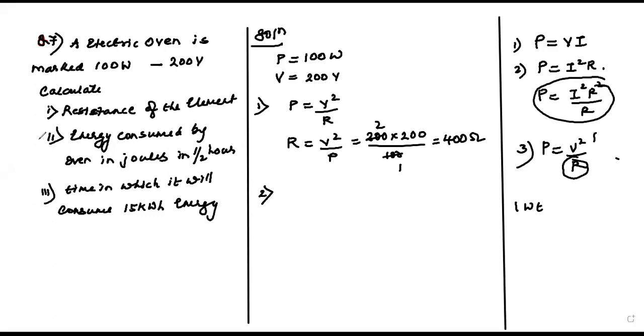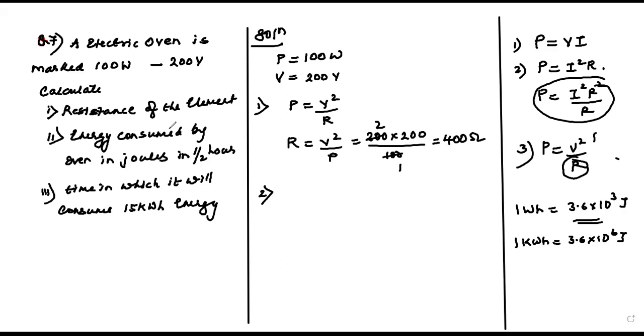The unit is 1 watt hour. Suppose it is 1 watt hour, it is always equal to 3.6 into 10 raised to 3 joules. Keep in mind, children, you have to learn it by heart. Suppose it is 1 kilowatt hour, it will be equal to 3.6 into 10 raised to 6 joules. Got it?